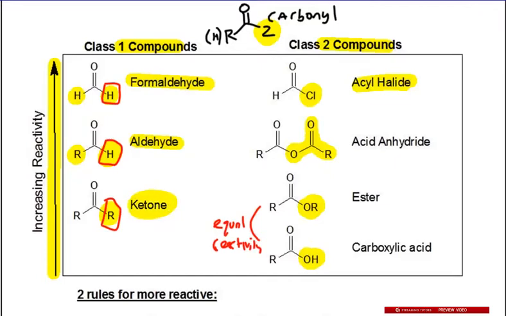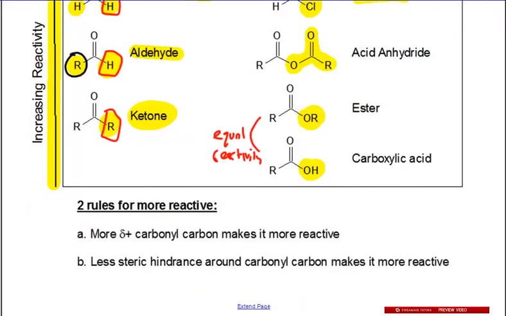Now, a carbon that has an aldehyde form, a carbonyl with an aldehyde form, well, if it has one R group, then it's going to have some repulsion, right? That's going to give it some steric crowding. And so that's not as bad as a ketone, but it's not as good as a formaldehyde. Formaldehydes have virtually no crowding around the carbonyl. So it's very easy for a nucleophile to get in.